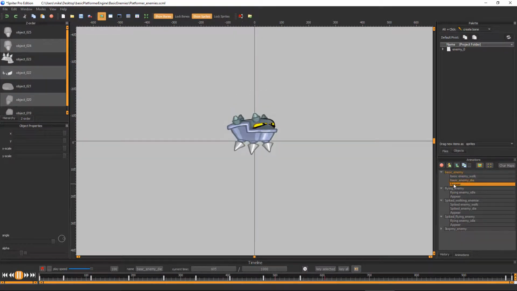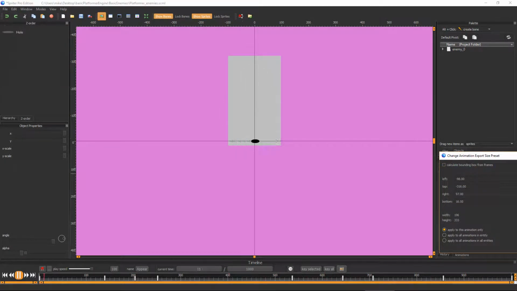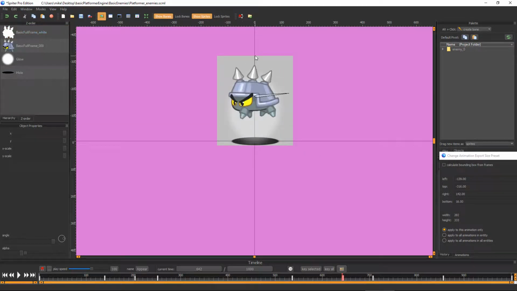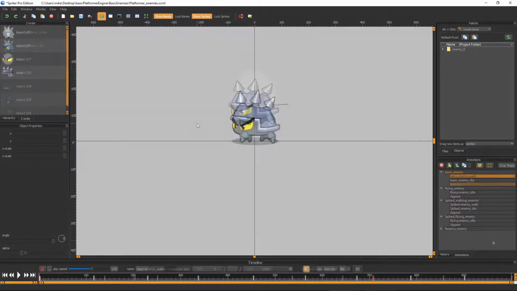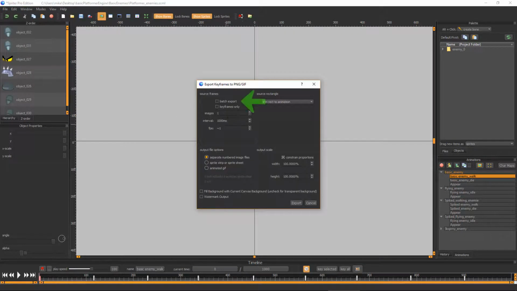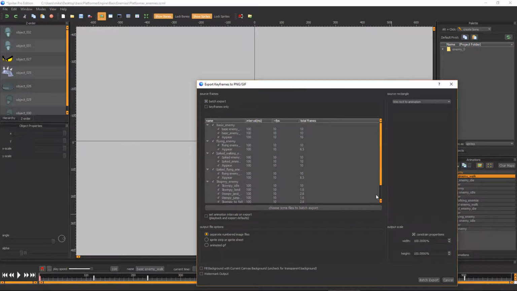Now we're going to find the animation that takes up the most space and set a custom trimming rectangle that will accommodate all of the animations without trimming off any of the art around the edges. Too large is better than too small because you can crop the images frame by frame later in Construct. Now choose File, Export Animation to PNG or GIF, then turn on Batch Export and expand the dialog box to see the list of entities and names. Uncheck all the entities you don't need to export and make sure it's set to Separate Numbered Image Files.